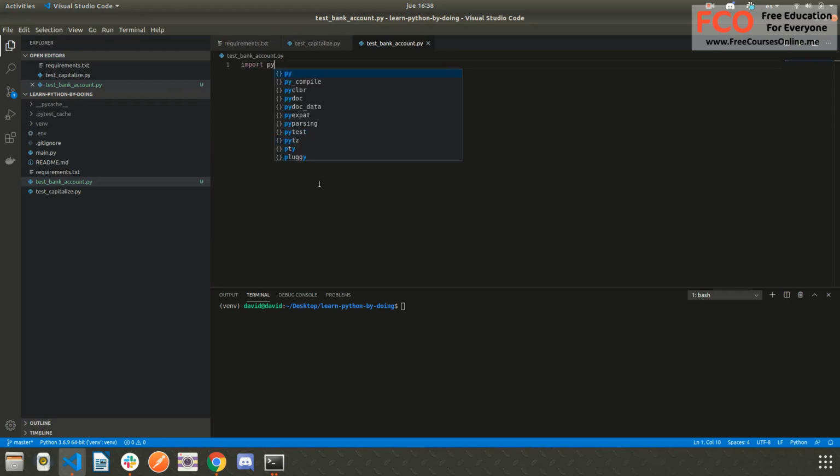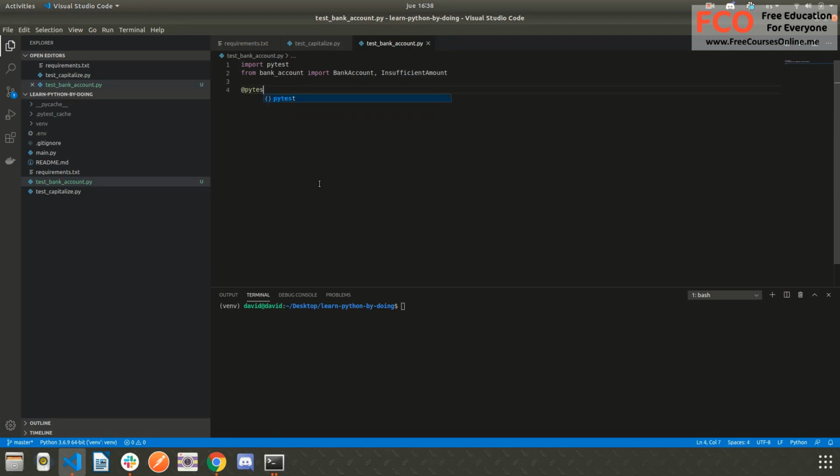So of course we need to import PyTest, and also from bank account we're going to import the bank account class, and also a custom exception that is going to be called insufficient amount. So we're going to raise this exception when we try to spend money we don't have. But first, let's create the fixtures.